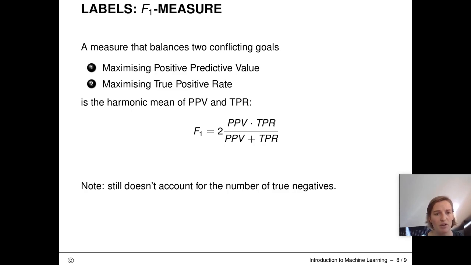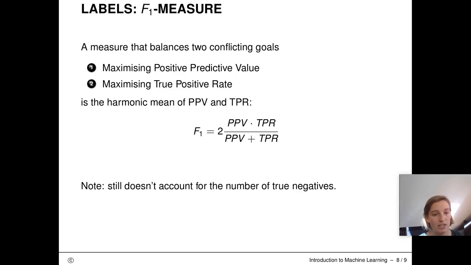Well, if you can somehow improve your classifier so it predicts more positives than before, yes, this will result in a higher TPR, but this will also result usually in a higher number of false positives because you're now predicting more observations as positives, and this is usually the price you pay. So increasing your TPR usually results in a lower PPV and vice versa. Well, also, if you do the opposite and you somehow change your classifier in such a way that it predicts more negatives, you will have a higher PPV, but your TPR usually goes down.